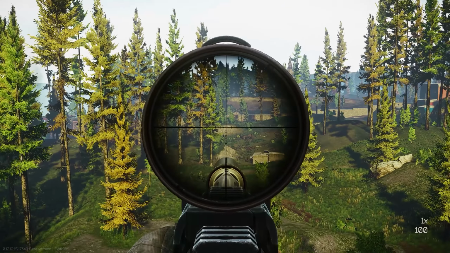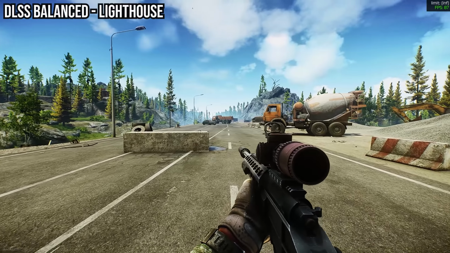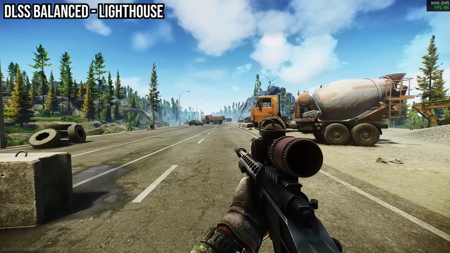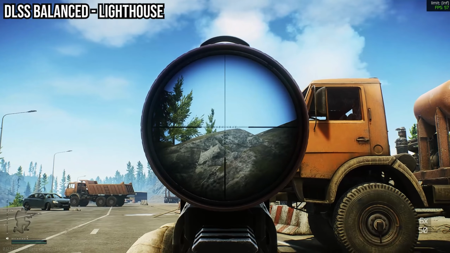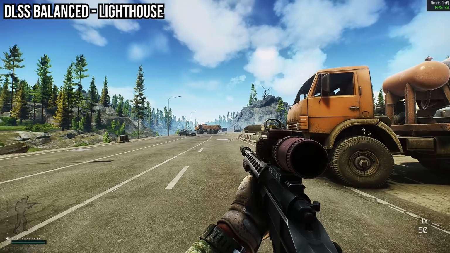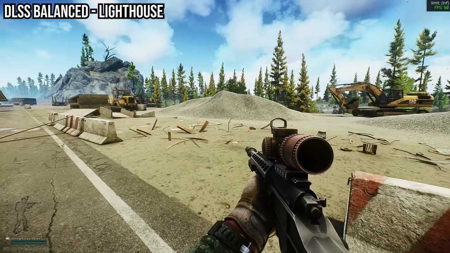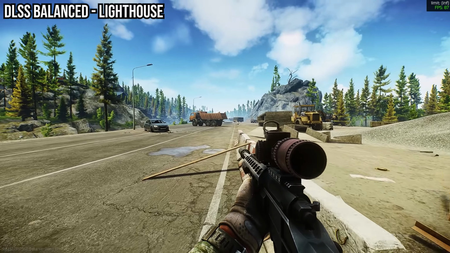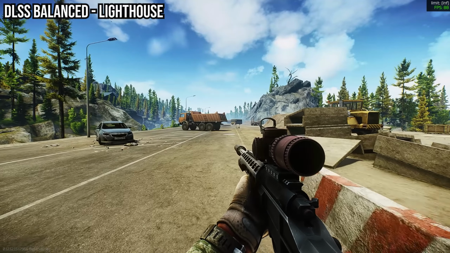Going back into the Lighthouse map with the quality of DLSS turned to balanced now, and it was a very similar situation. We got 87 FPS just walking down the road on average with lows of like 83. When we aimed down sights it was 55 to 57 FPS, and then when engaged in combat it dipped to around 50 again. So it's very similar to how the quality setting was.